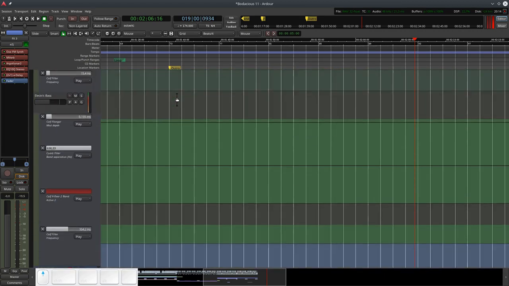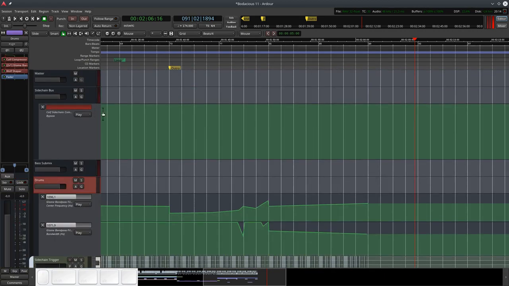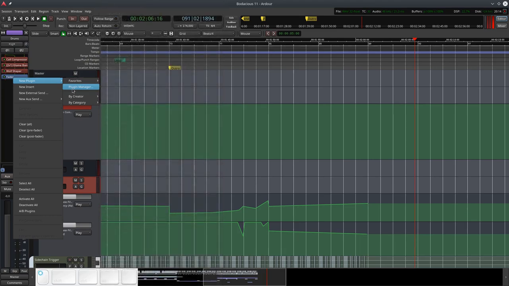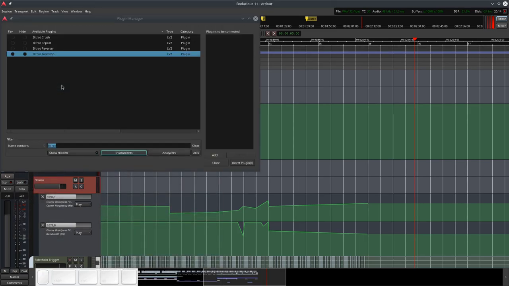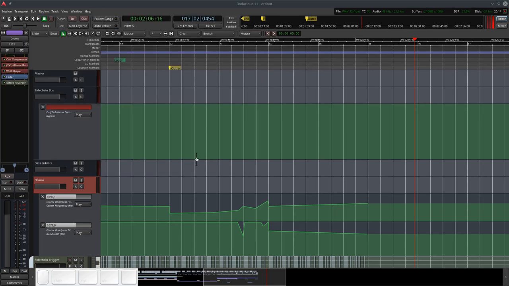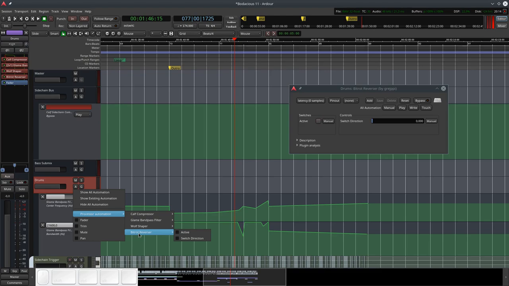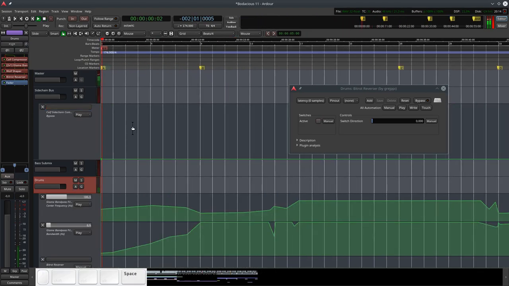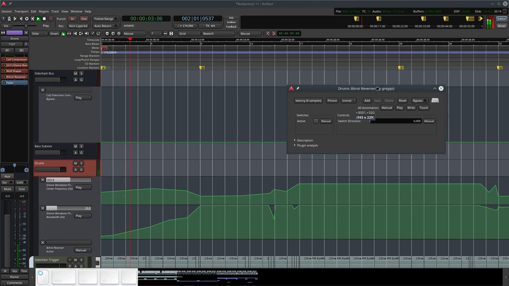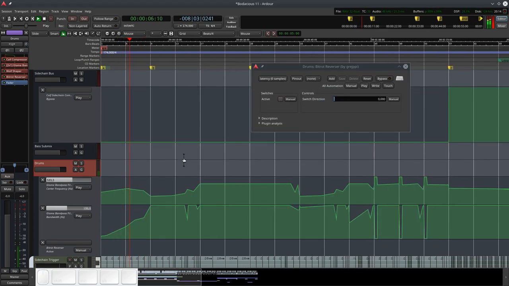Nice. I think I would like to try some reverser on the drum bass too, because that would sound really cool. Especially, you think this is something you can't do live with plugins without bouncing it to audio and then processing that, but you can. Just need a little plugin called Bitrot Reverser. Super awesome. I definitely want to use that, yes. Yes, yes, yes. Let's listen. Not everywhere. Should be just accents.